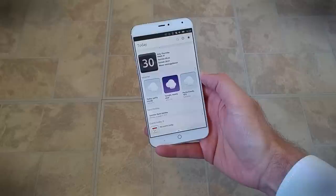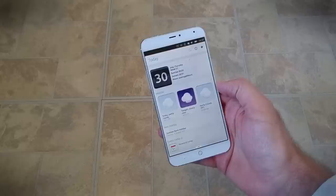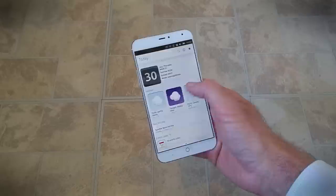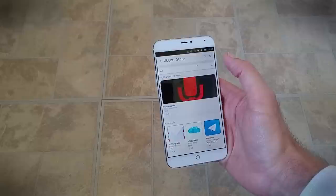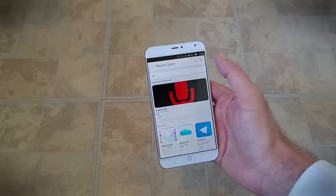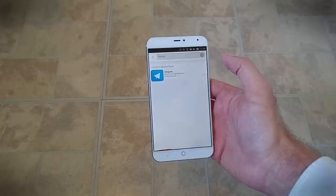It's surprisingly simple, and using the phone for a day it feels quite natural. The big deal here is if you're an established smartphone user — you've got friends who all use Android or iOS and a selection of core apps — you might struggle to find them. There is an app store, and there are apps inside: Facebook, Twitter, Instagram, and others. But if you use WhatsApp, WeChat, or Hangouts as a messaging app rather than SMS, you're out of luck — it's simply not there.